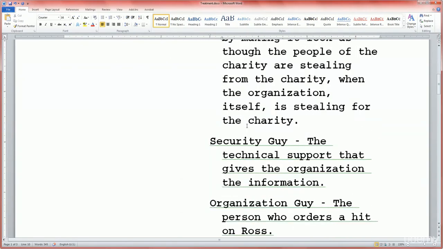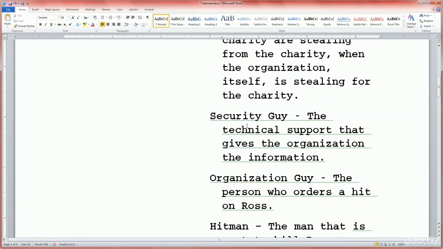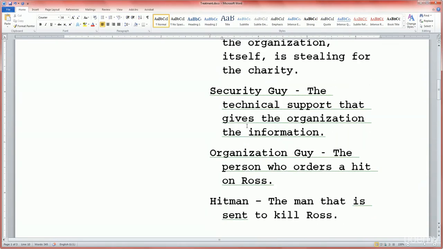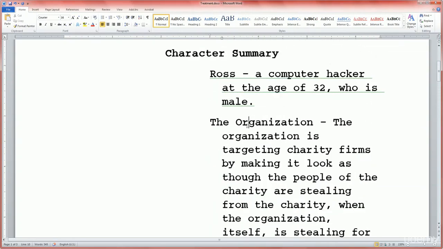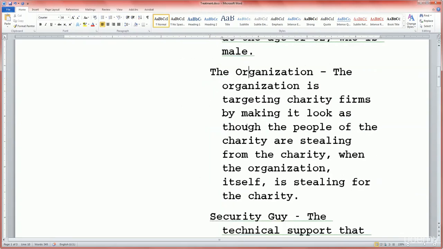Now we actually have the description laid out for us, but you can build upon them if you feel you need to. ROS, a computer hacker at the age of 32 who is male. The organization. The organization is targeting charity firms by making it look as though the people of the charity are stealing from the charity when the organization itself is stealing from the charity.